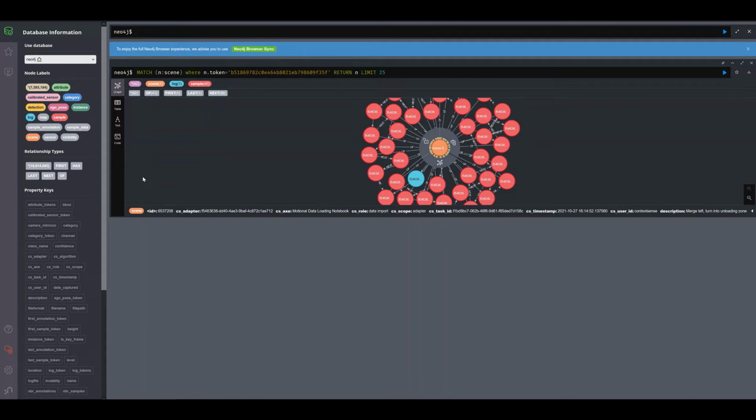When we upload these two datasets, we get around 7.5 million nodes and almost 20 million relationships. So it is a fairly large dataset, which is really good for testing the Evolve platform.